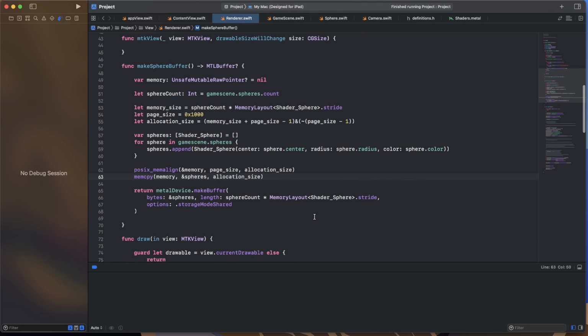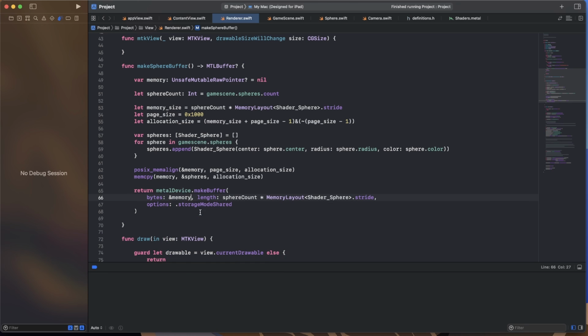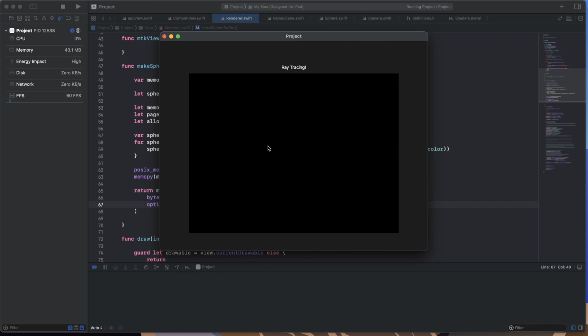Okay, cool. So now when I create this, I can use the memory pointer, which now has a copy of all that sphere data. And for the length, I can go with allocation size. Okay, so if we run this right now, let's do it. Uh-oh.